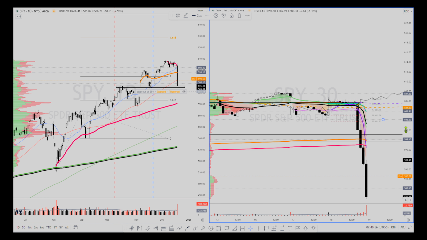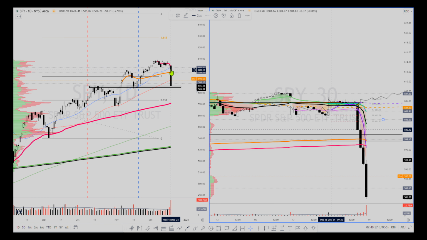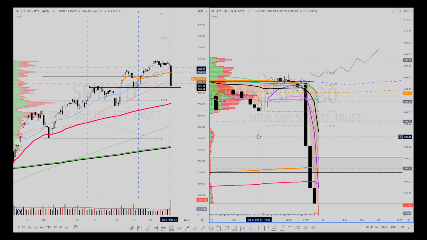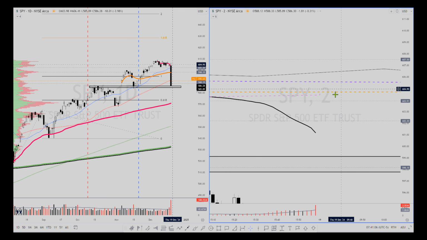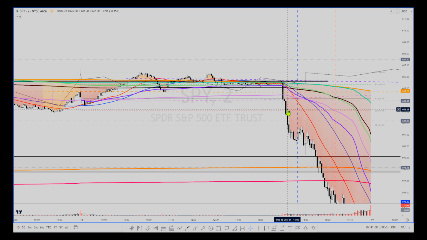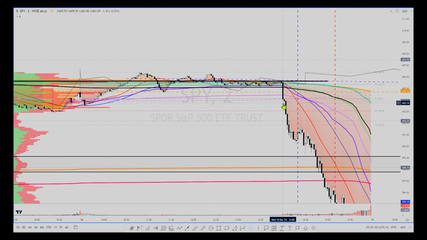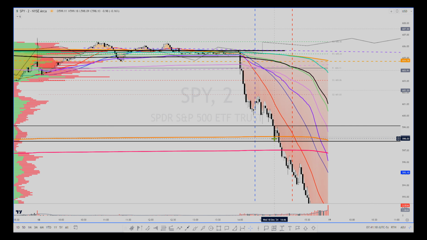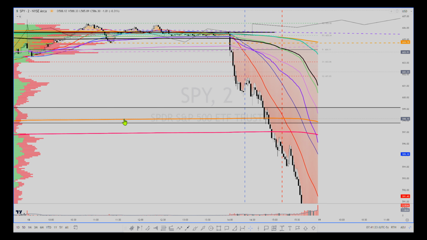Let's get into this price action. So, yesterday, we could see we had this huge down candle, and really, it just broke every single level of potential interest that we talked about. 603, you could see no buyers stepped up. 602, no buyers stepped up. The election VWAP, no buyers stepped up.